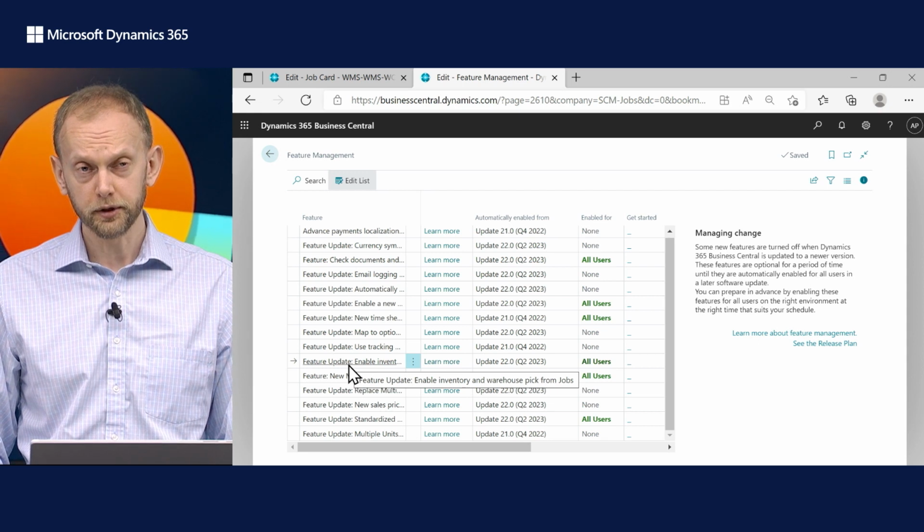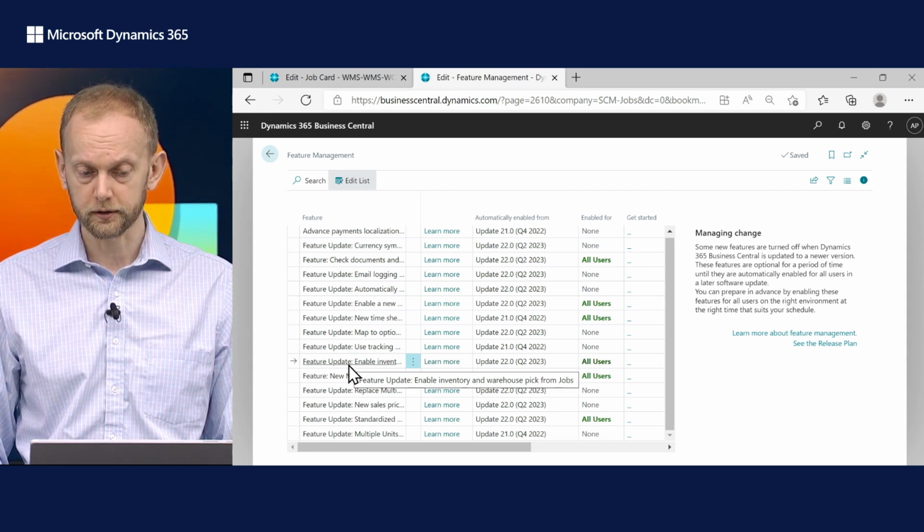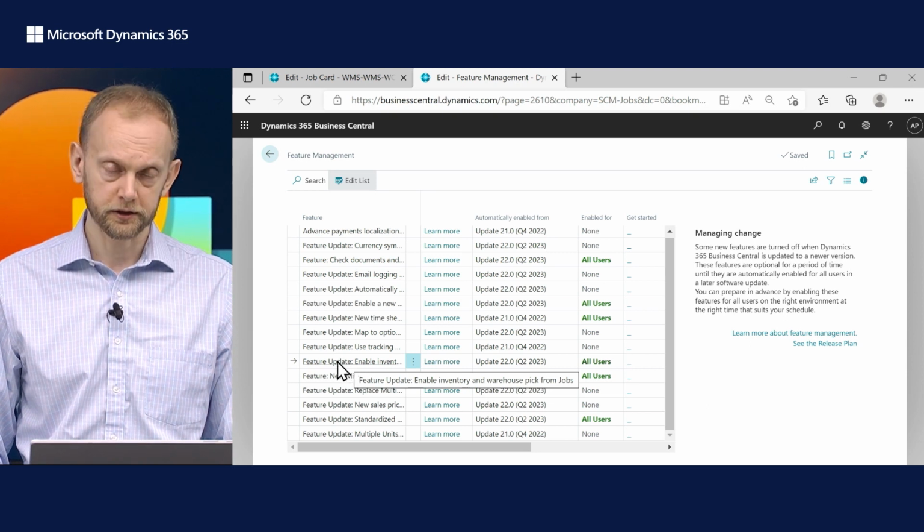But bill to and sell to customers are immediately available on the job card. There is no feature key to activate or deactivate it. We run special upgrade logic automatically to populate the newly introduced fields, sell to and ship to customers, based on what we already know about existing jobs. We are taking information from the bill to customer and populating the other fields based on this information. For new jobs, you can define new sell to and bill to customers.